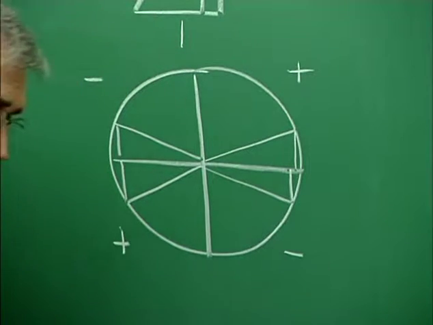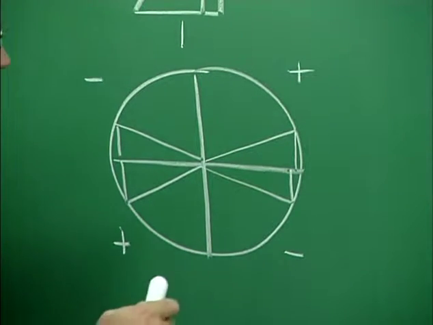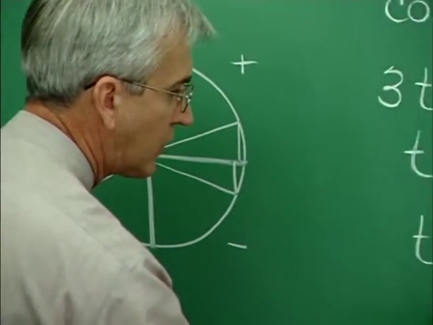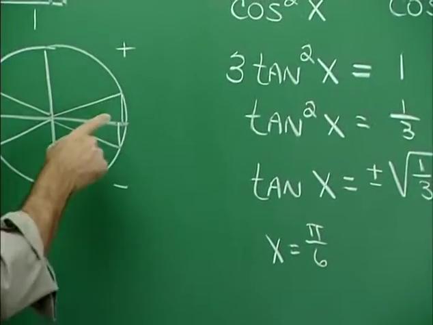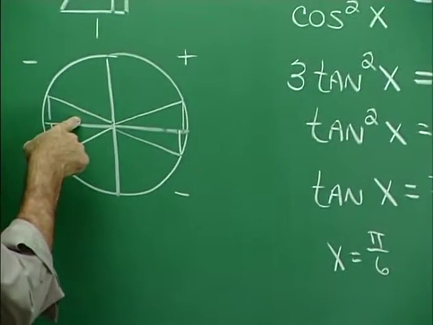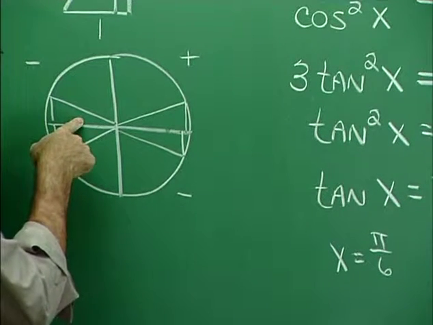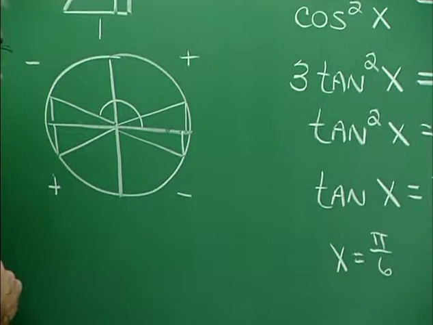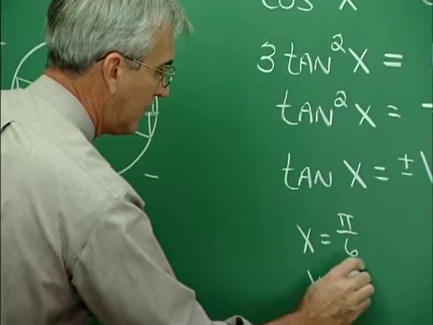Okay. Now, the trick once again is to list the infinitude of answers. We know that basically x is equal to pi over 6. But a reference angle in the second quadrant is also pi over 6. And the angle associated with that reference angle is 5 pi over 6. So we know then that x is 5 pi over 6 as well.